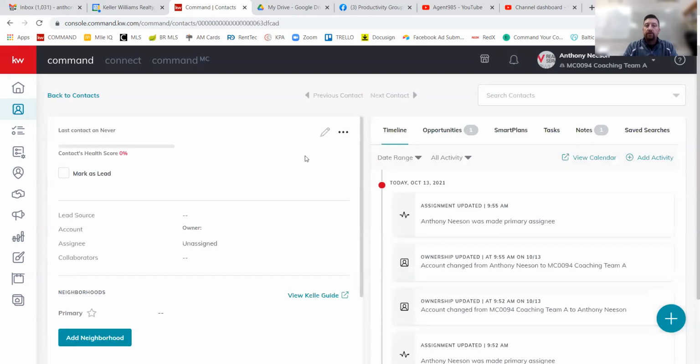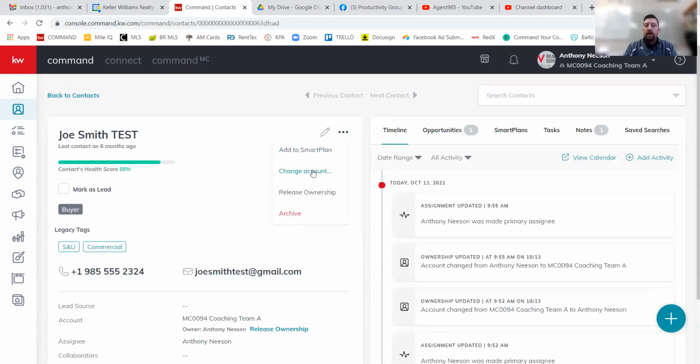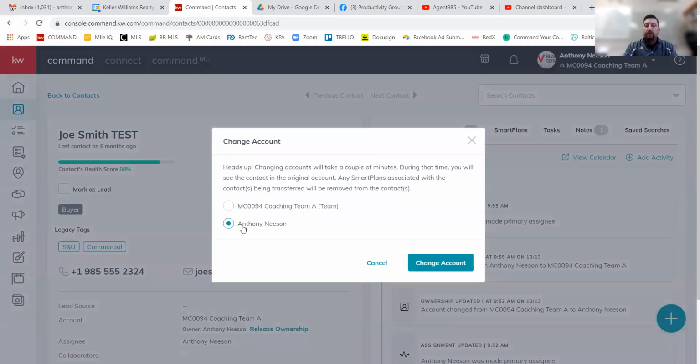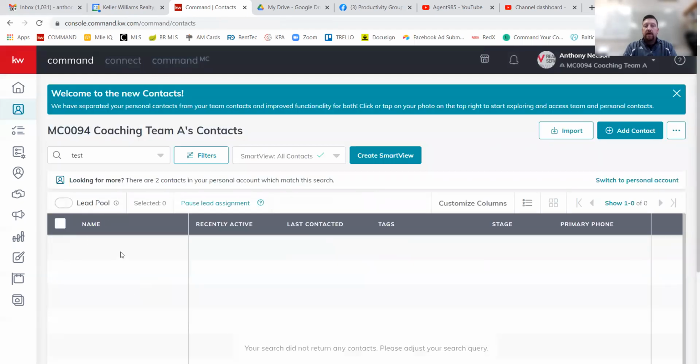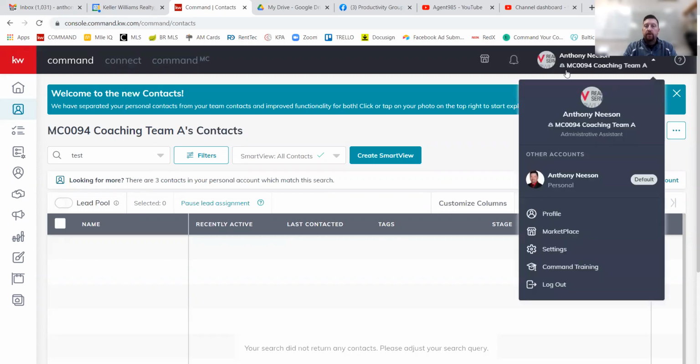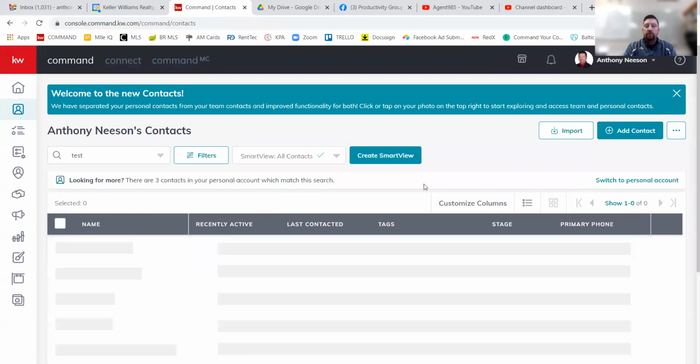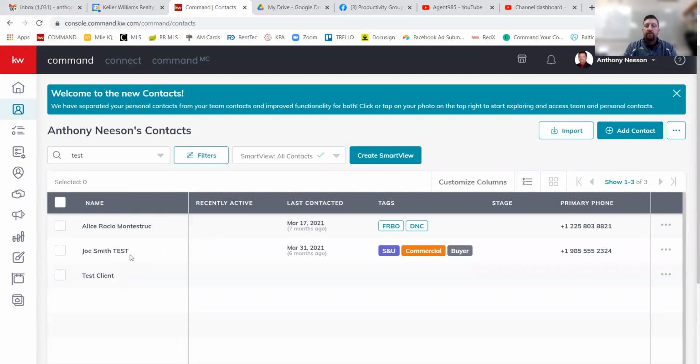I'm gonna do the same thing with Joe Test, just so you can see it. I'm gonna hit change account. I'm gonna switch it back over to the agent's name. That's you. And now I don't have any contacts showing up in my test account here. It shows back up underneath my personal account. There are my two people again.